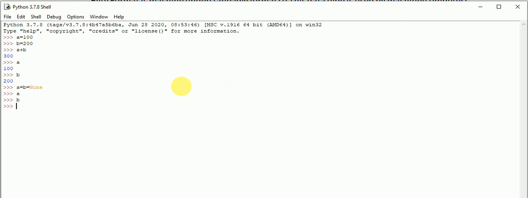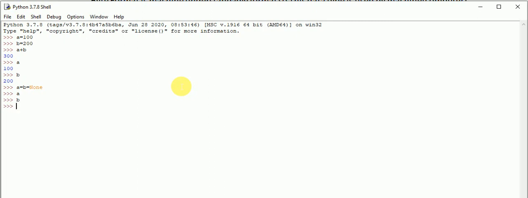So if I apply None to the variables, I am removing the values from the memory. So when we use A equals to 100, now it will be A equals to None. Here we use None for just deleting the value from the memory.